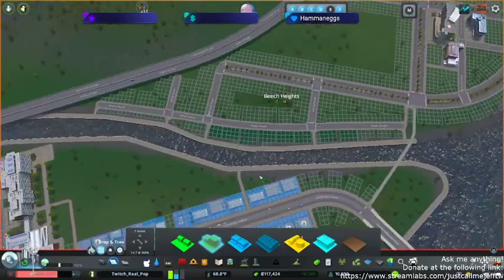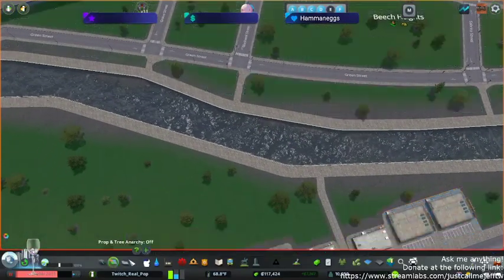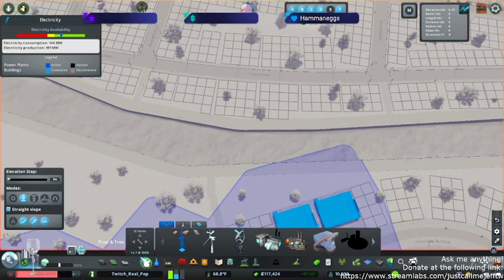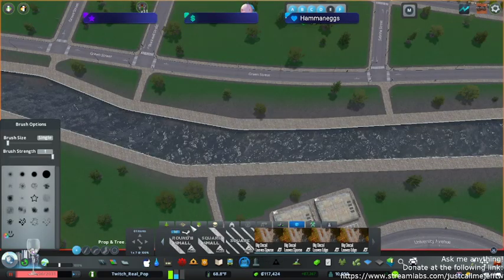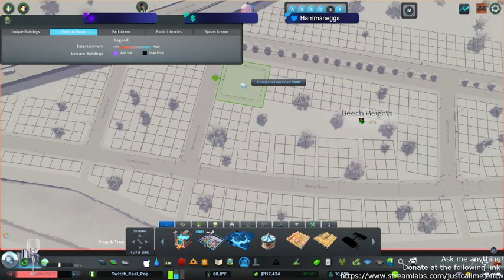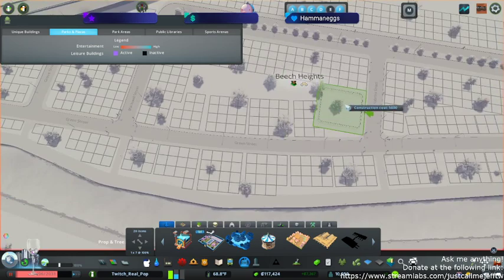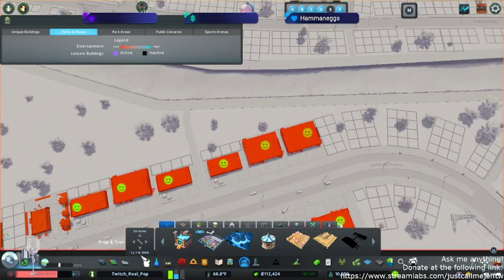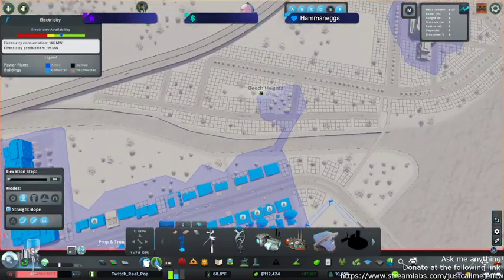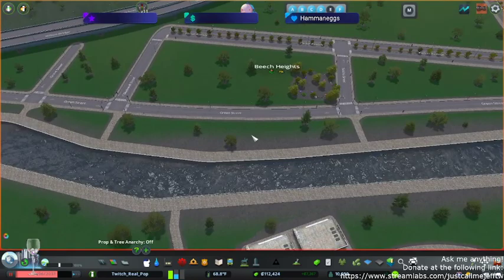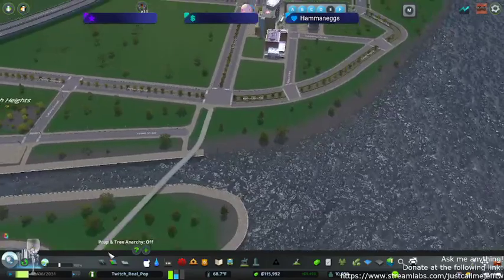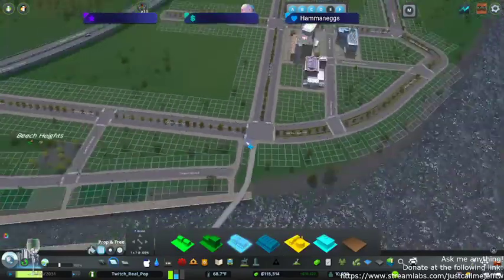I want to hold off on 2x2s just because we know how those zone in, and I'm really hoping this power connection will jump across. If nothing else, I could probably sneak a park in here. Like a relatively small one. Maybe a dog park just here. That way things develop closer to the park. Oh, and that actually bridges the power connection already. Okay. So I kind of want to let this develop just a little bit. And I will need to bridge this connection this way.